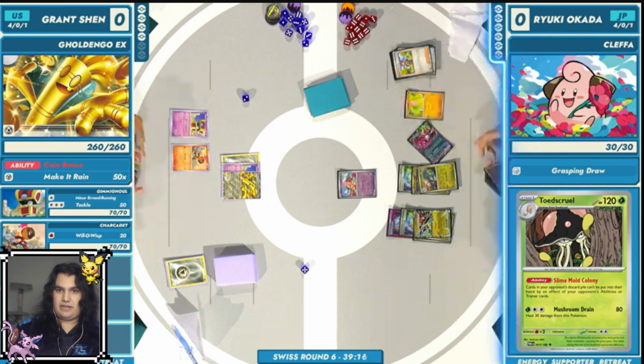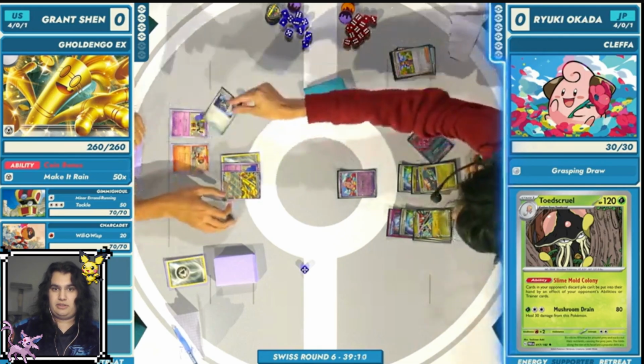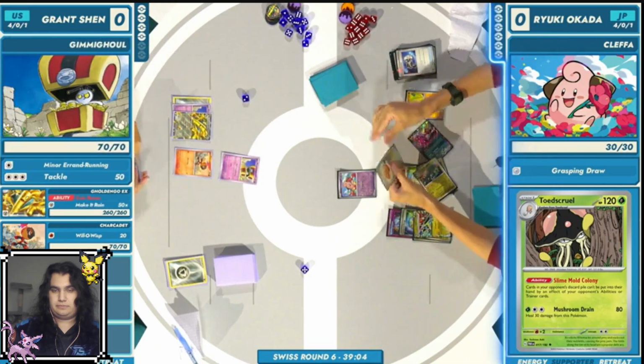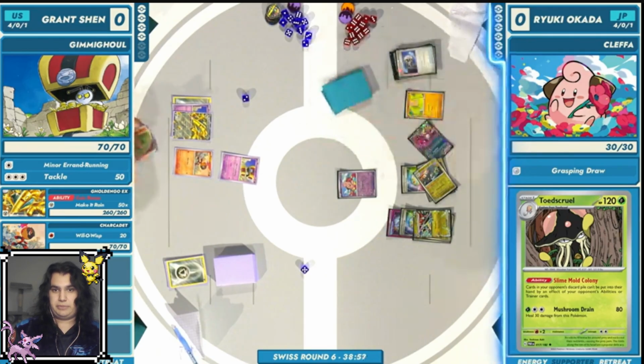Here it comes down. The Toedscool. Grant can't be happy to see that. It's just another thing for him to have to deal with. Counter Catcher onto the Gimmighoul. I kind of think it would have been cool to see the Eldegoss there, actually. But I think he just wants to try to prevent the Toedscool from getting knocked out. Maybe he's got a Night Stretcher. You can get the Budew back. That'd be nice.